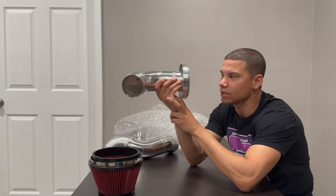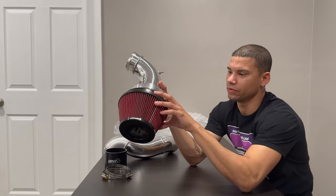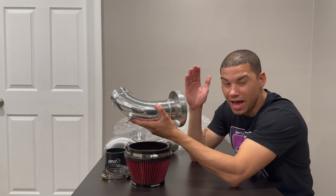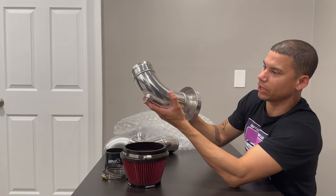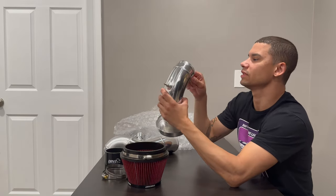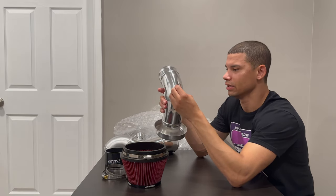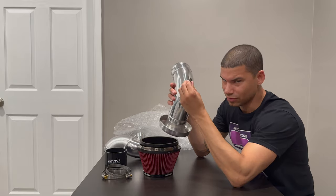I've been thinking about somehow retrofitting my RacingLine box to kind of work with this, just to keep the front of the engine bay looking nice. The filter itself will probably hide in the box and the rest of this will be exposed. The way I have it visioned, it seems pretty freaking sick. I might have to shorten the length of this slightly to bring the whole filter assembly up a bit. It's nice and bead-rolled — I'd hate to cut it. But really for an intake, you don't really need that. Your intake isn't just going to fall off. I see people super-tighten their intake stuff and I'm like, it's not that serious.